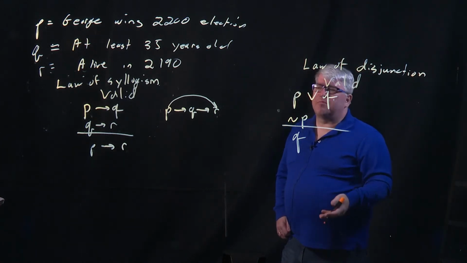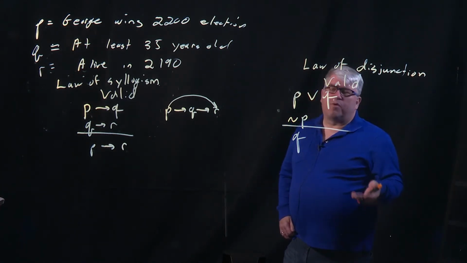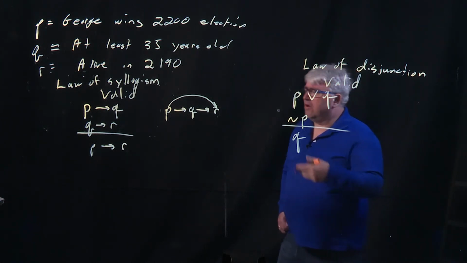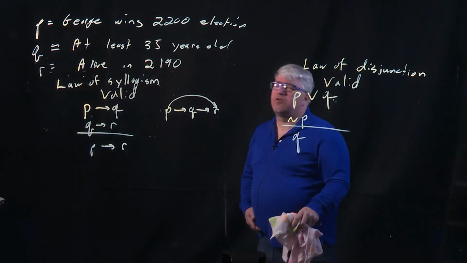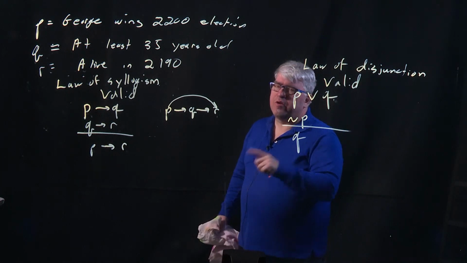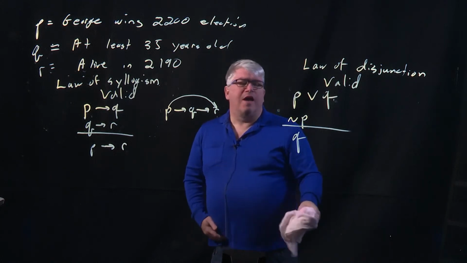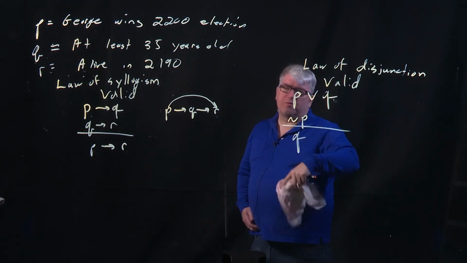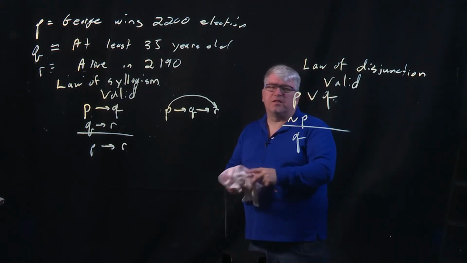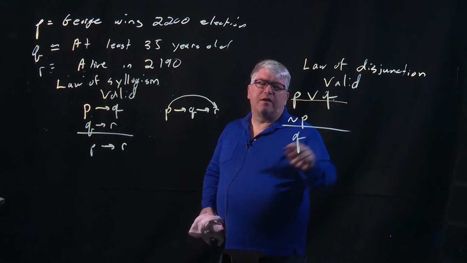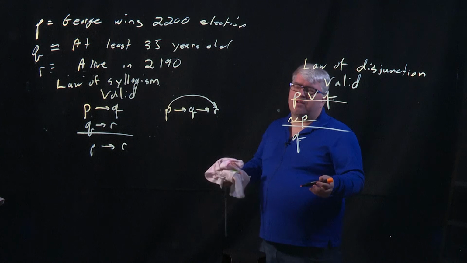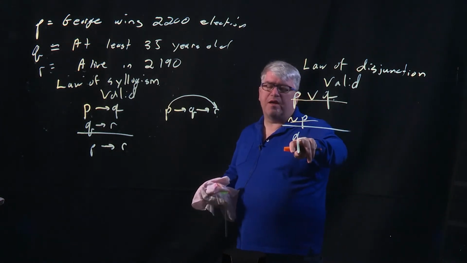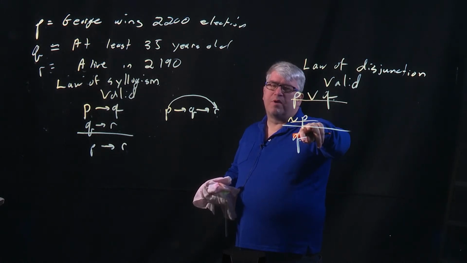So those are six types of arguments, four of them being valid, two of them being invalid, that you might see often. But what happens if you have an argument that's not of these six types and you want to determine whether it's going to be valid or invalid? Well, you're going to have to use the truth tables. And in the truth tables, we're going to look at every single possibility, because that's what truth tables do. And we're going to see, is there any time when all the supporting arguments are true, but the conclusion is not true? And if that's possible, then we can't possibly say that the conclusion flows logically from the premises.